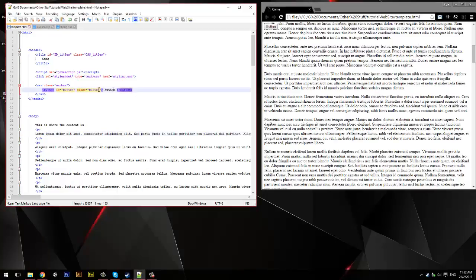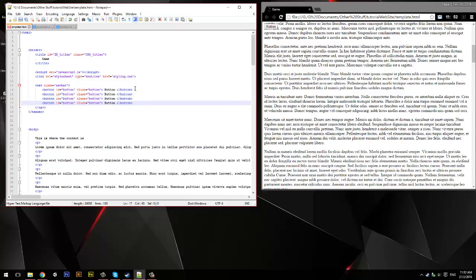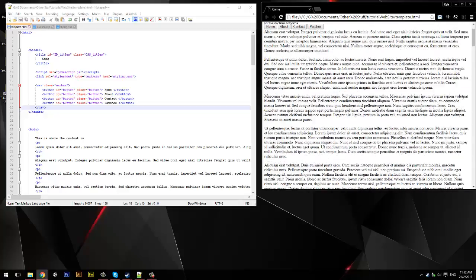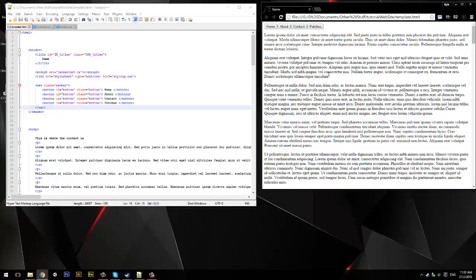So let's add our pages in. We're just using buttons for now. We add stuff later. I think I had 4 pages. Just call this home. I wasn't going to have a button for that. Create a button. About. Contact. Obviously, I forgot what pages I was doing. Patches. Or updates, I'll call it. Refresh, it should, yeah, it's in a line. How neat. Yeah, of course it's in a line. That's how it goes, left to right. And these will be our navigation.